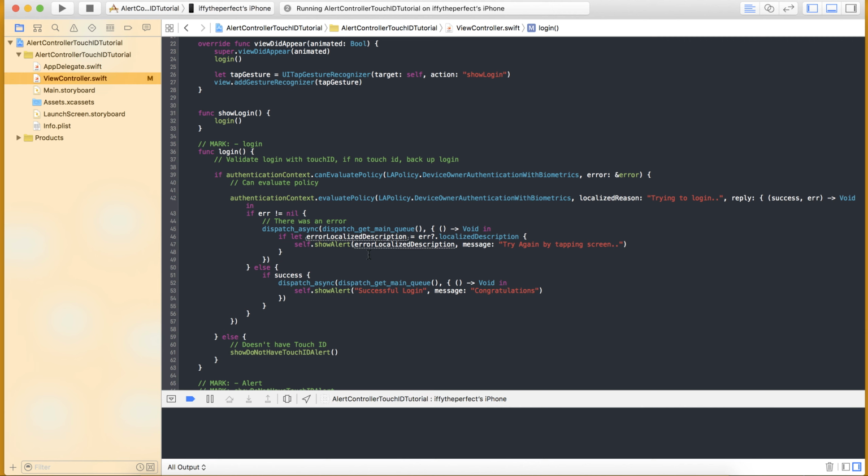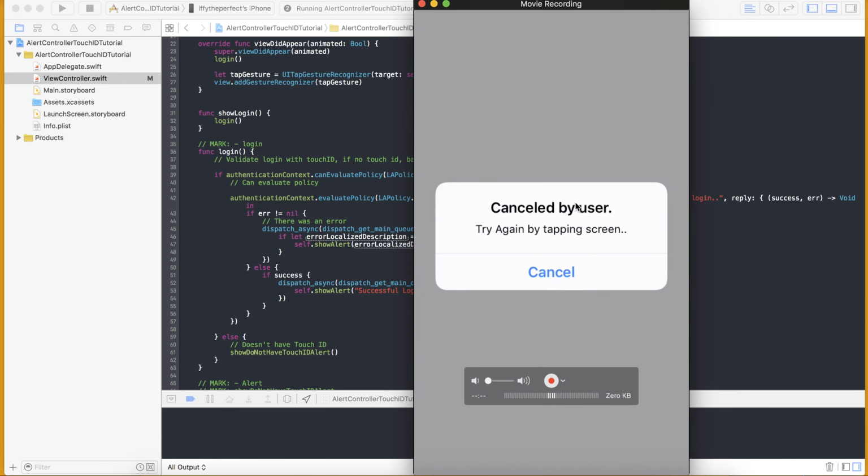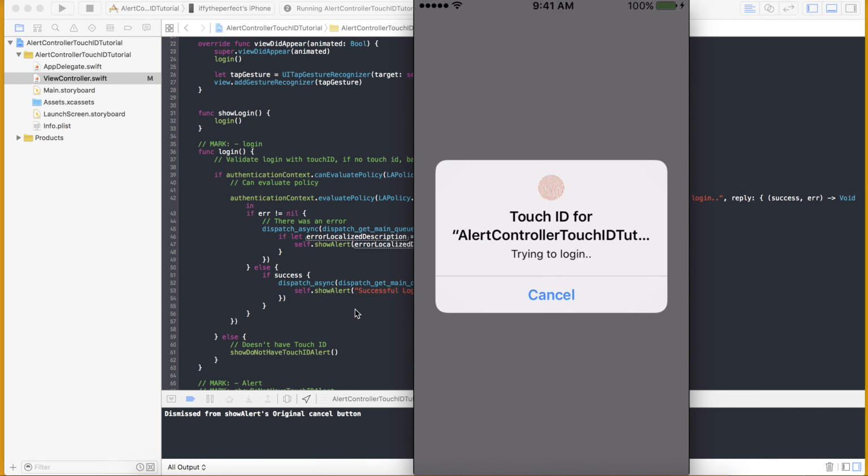So I'm gonna log in with a finger that fails again. All right, we're gonna hit cancel. It says canceled by user because that's the localized description. So we can tap the screen again to have it pop up.